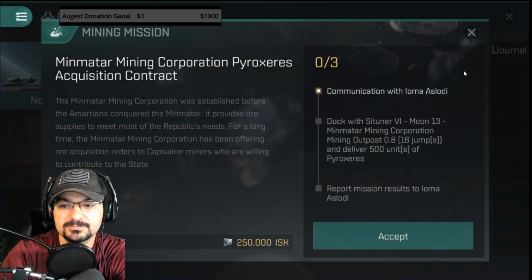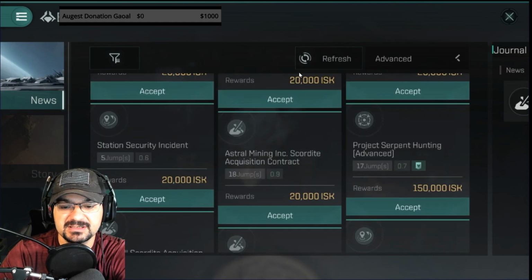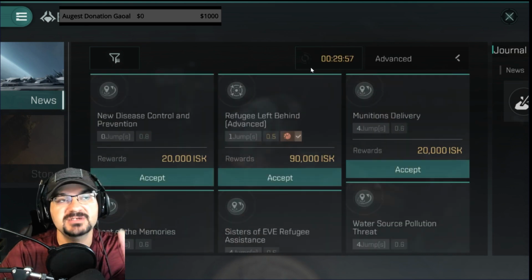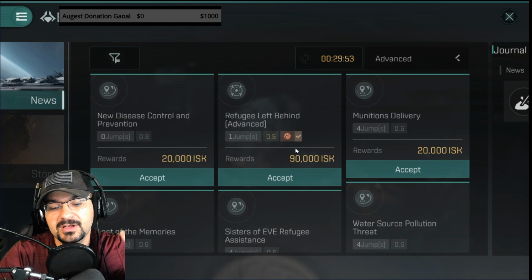So I'm going to grab this Pyroxy mission, because it pays 250k ISK and I think I might have 500 sitting somewhere. So let's refresh it. Every 30 minutes you can refresh these listings to get missions that are either closer to you or just new.